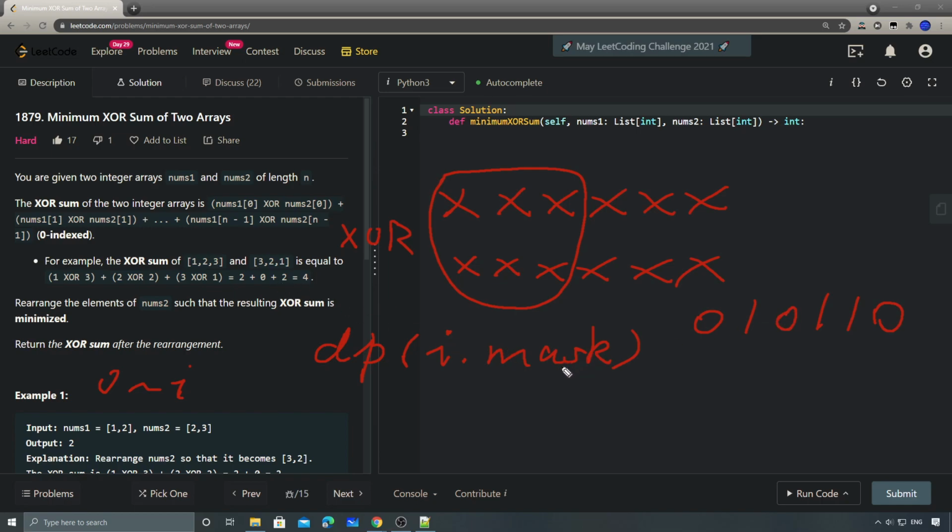That's the mask for nums2. 0 means that number in nums2 has not been paired or matched before, and 1 means the number has already been paired.